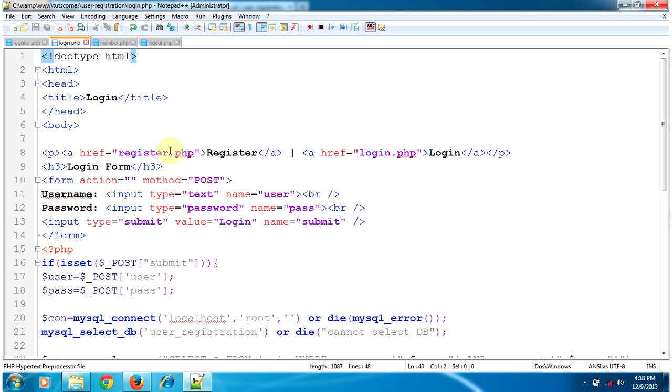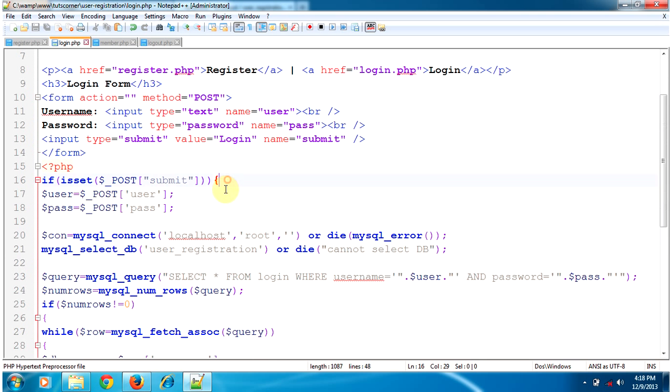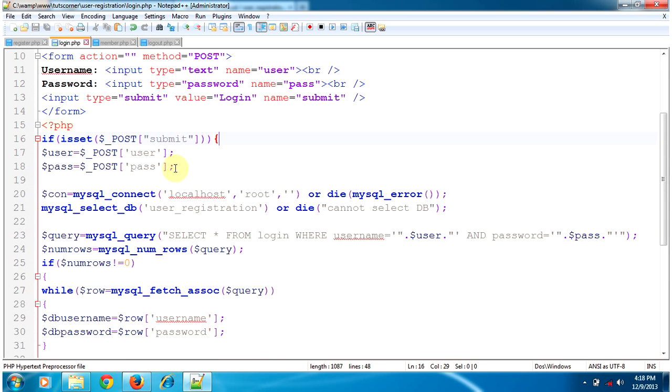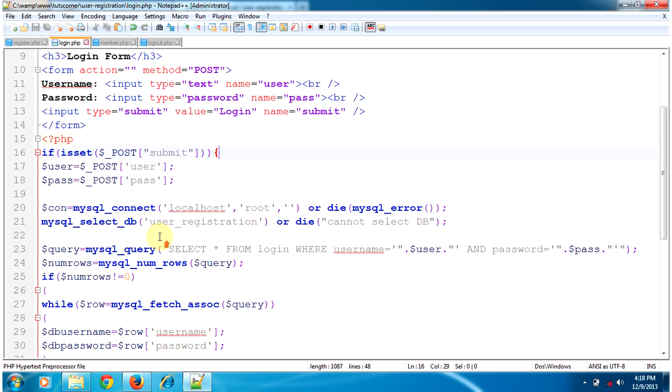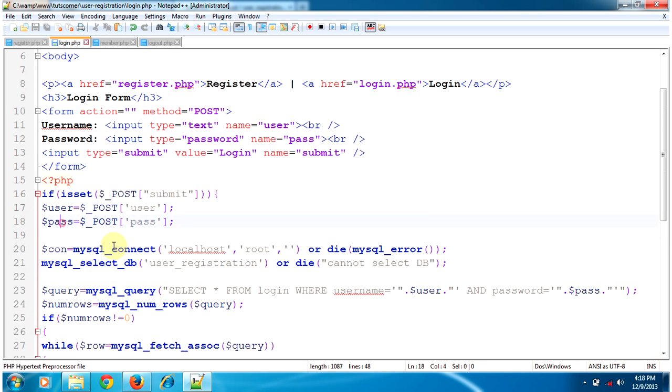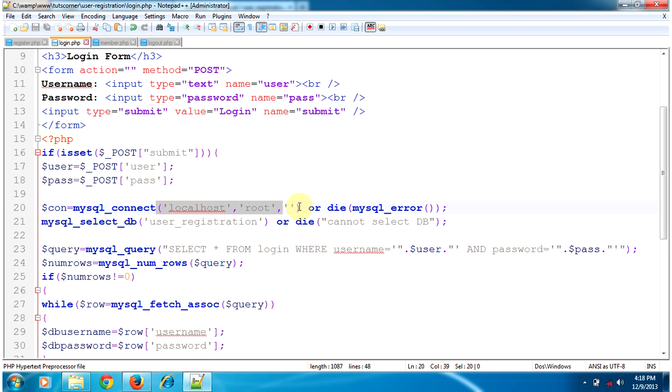And in the login form we have a form, and when we click on the submit button we will execute these codes. It will connect to the database, then we will select all rows from the login table where username equals username and password equals pass.